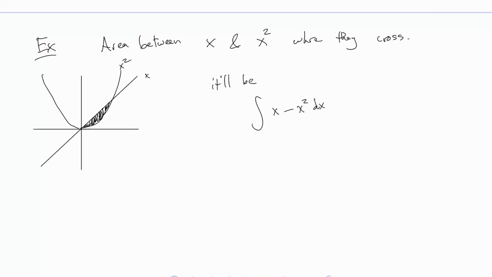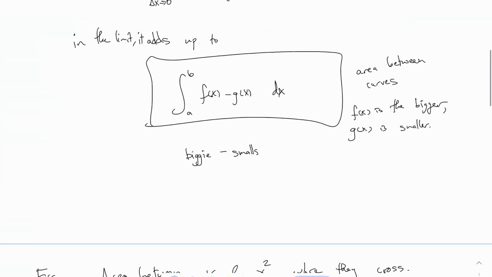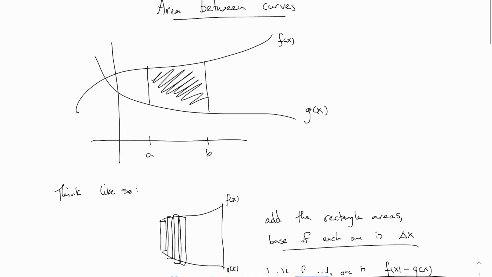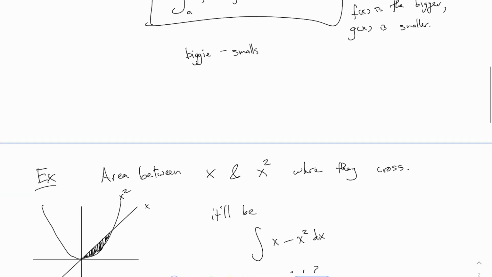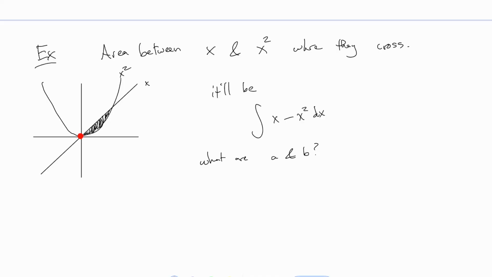This is a fairly simple integral to do, although we do have to figure out what the little numbers are. So what are a and b in this case? Like the numbers that go here and here on the integral. This example is not so hard, but remember the a and the b represent the leftmost end of the area that I'm talking about and the rightmost end. So here, I can tell just by looking at the picture, that's 0. The leftmost side of this area, if the picture ain't lying, is 0.